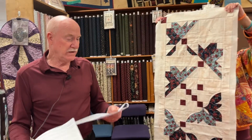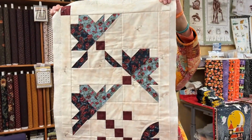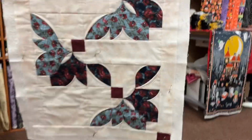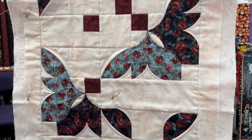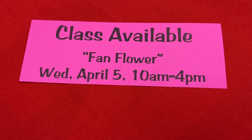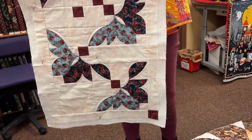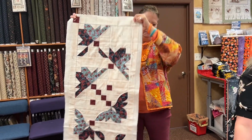Then we have April 4th, and it is block of the month. That's not this one, but that's okay. All right, we're going to go to April 5th. This is fan flower. Fan, like we're hot. Fan flower. And that's Wednesday, April 5th, 10 to 4.